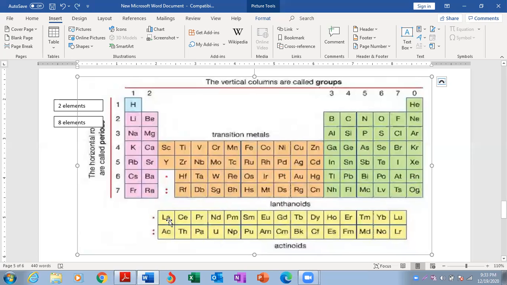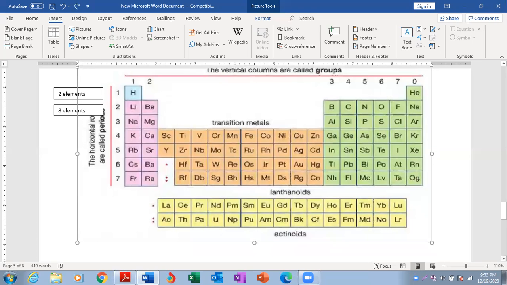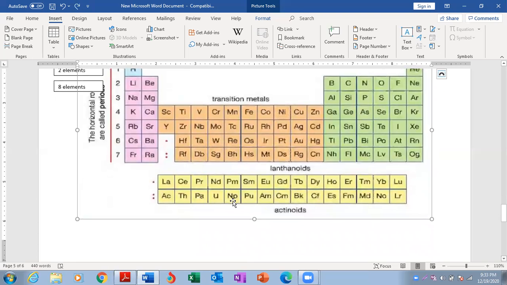Now what about these? These are also part of the 6th and 7th period. 17. Now continue counting. 18, 19, 20, 21, 22, 23, 24, 25, 26, 27, 28, 29, 30, 31, 32. And our periodic table is completed now. The seventh period has been completed, and it also keeps 32 elements.